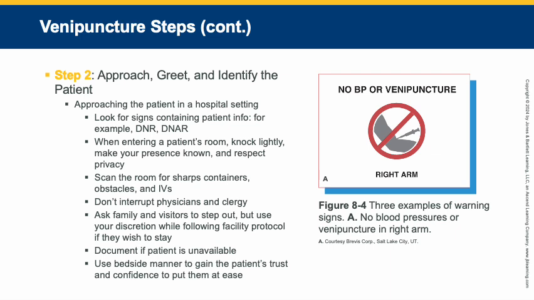When you're entering a patient's room, you're going to knock very lightly. You don't want to scare a patient. Make your presence known, like knock, knock. This is Shannon from the lab. Can I come in? Because you don't want to catch anybody undressing or in a compromising position as you're going into their room. Don't just barge in. So you knock lightly, make your presence known, and respect their privacy. They will usually always say, come on in.